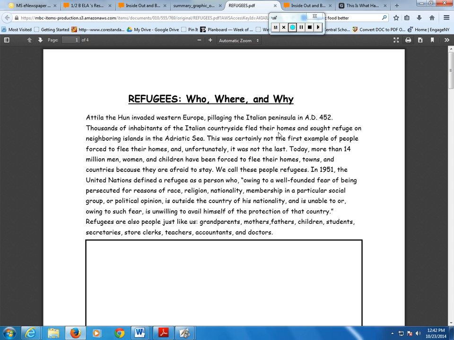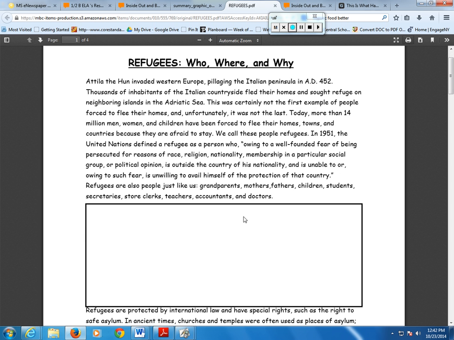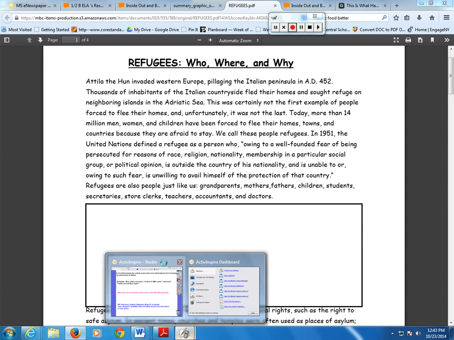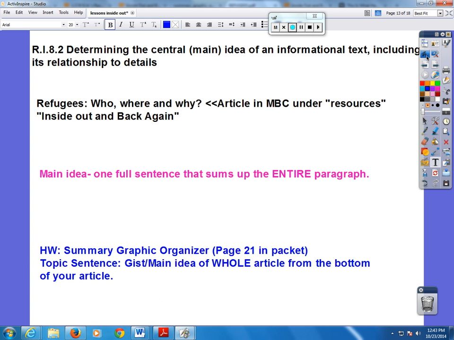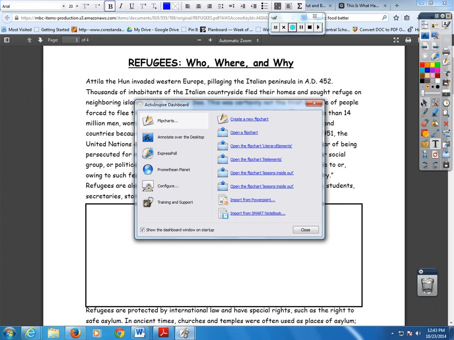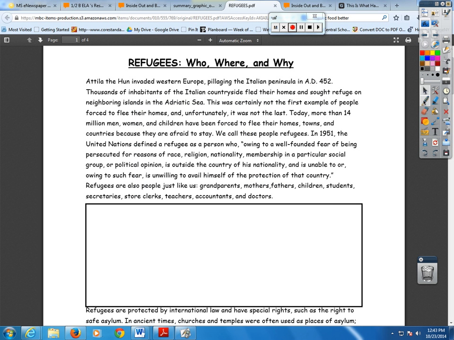All we're going to do is read a paragraph, and then in the box, write a main idea, or the gist, or central idea. They all mean the same thing. Like we did with a poem at the beginning of the year, Annabelle Lee, we're going to say what just happened in that paragraph and write a central idea. I'm going to do a couple of these together with you on the video, and then you'll do the rest on your own.